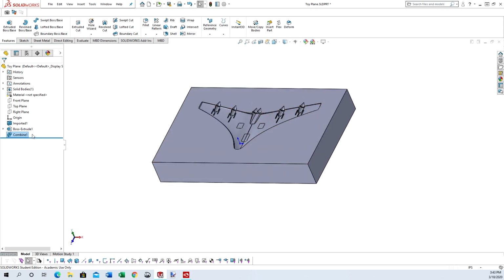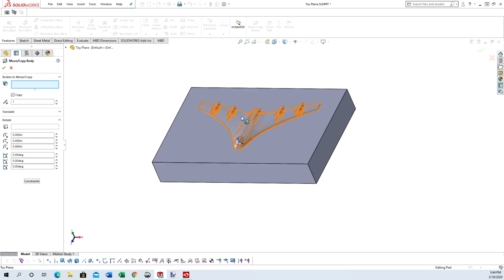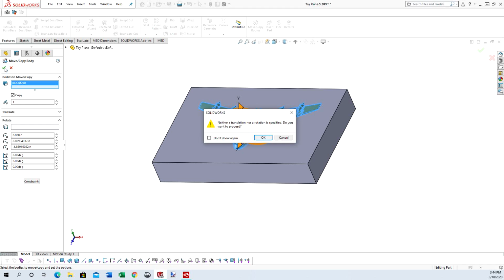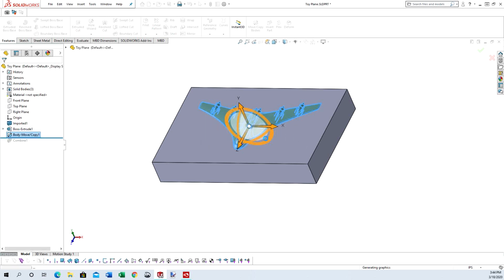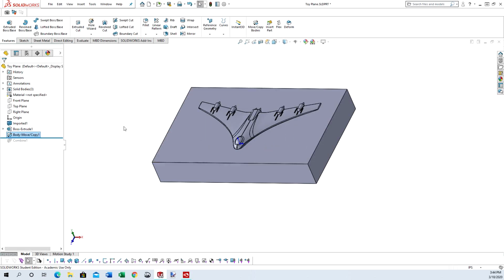So rather than throwing everything away, we can just grab this bar right here and slide it up before we did that. And then we can say move copy, select the plane, leave it in place, make sure the copy's checked and say OK. We're going to get that error again, but that's alright. We just say OK. And then we slide that back down.